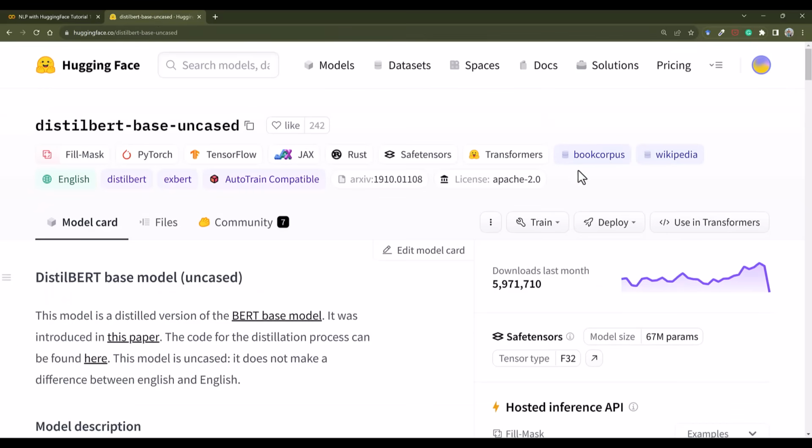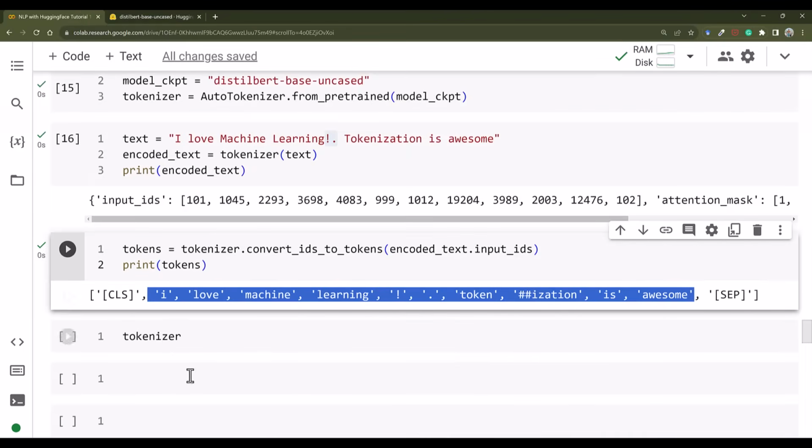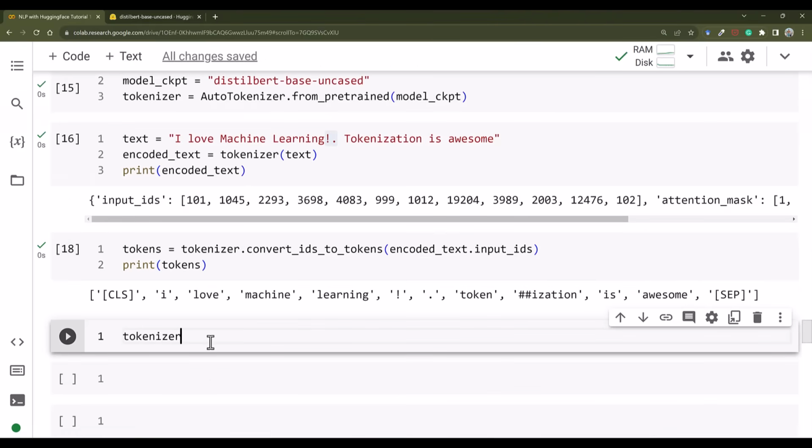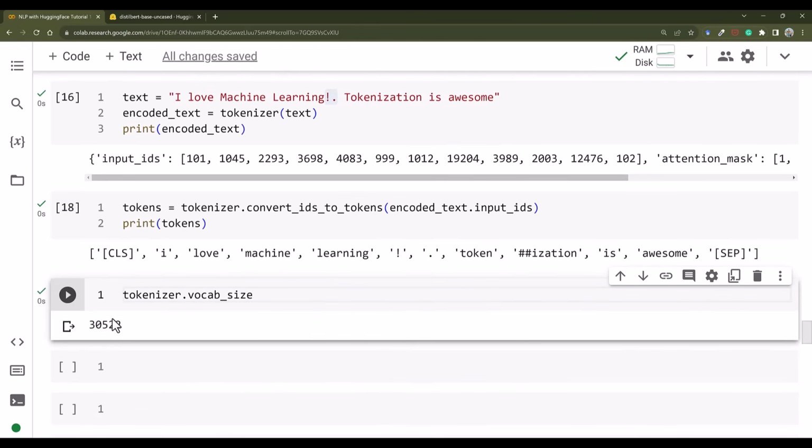DistilBERT was trained on BookCorpus and Wikipedia data. How many tokens does its dictionary have? You can check that with tokenizer dot vocab size. You will see it has 30,522 tokens.